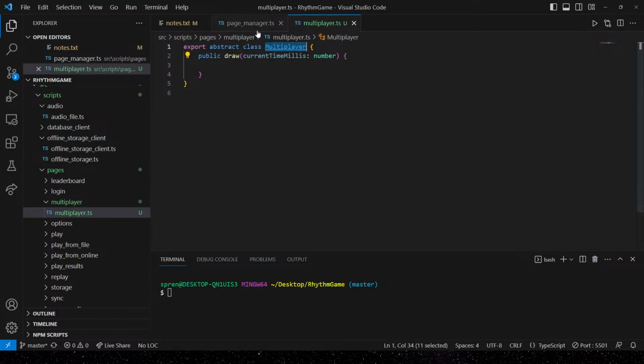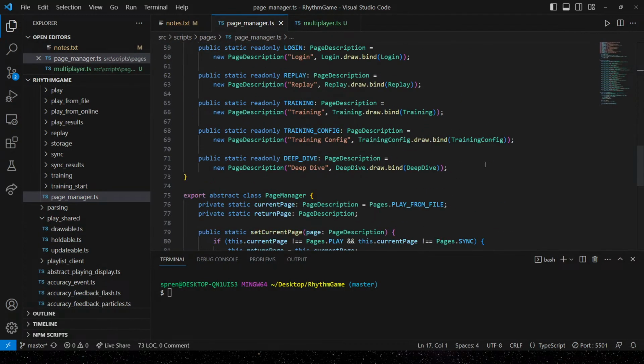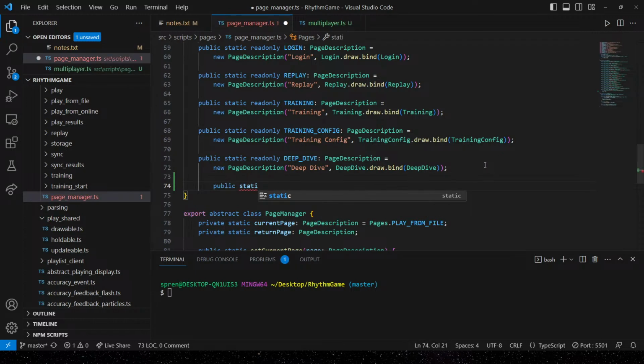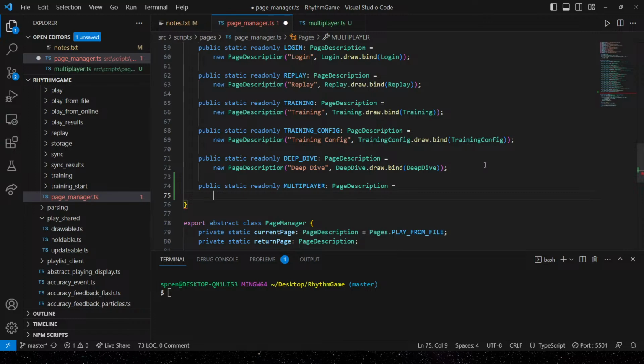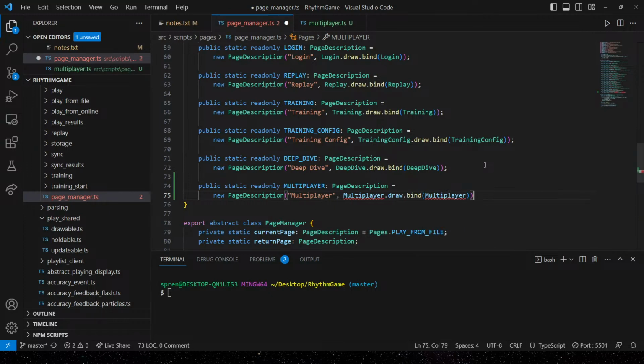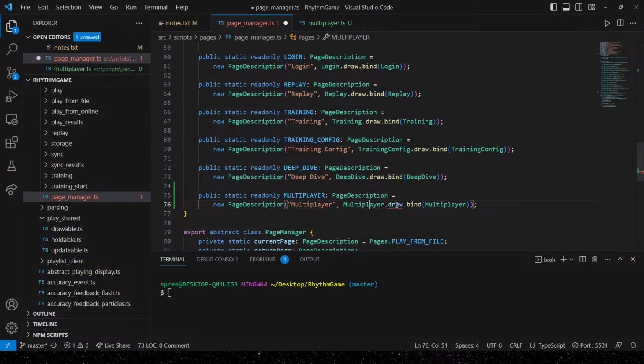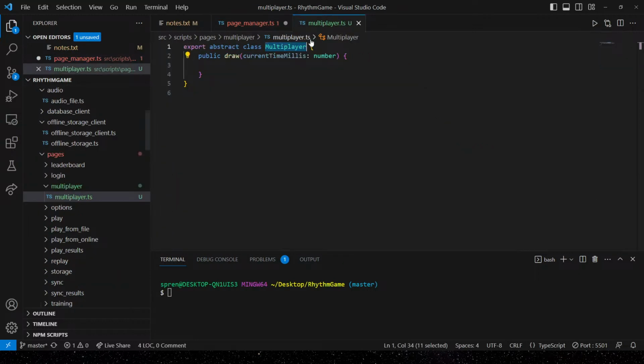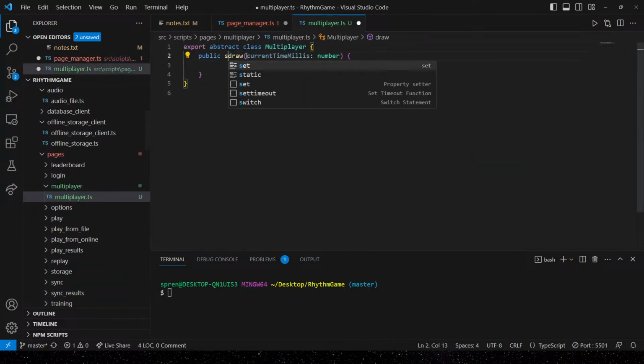Cool. Okay, and then we make that available in the page manager. Ah, public static.